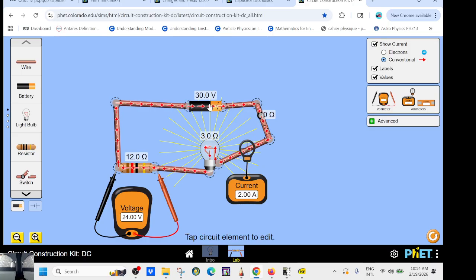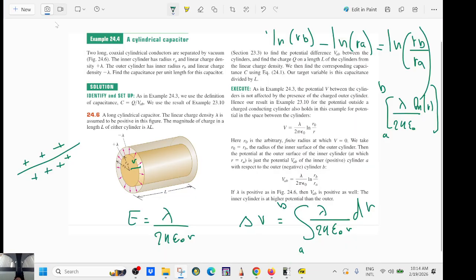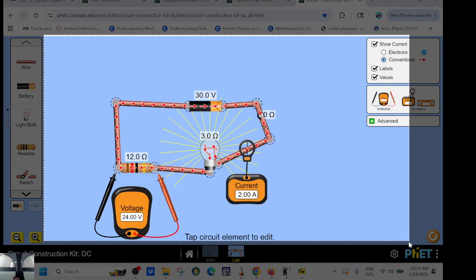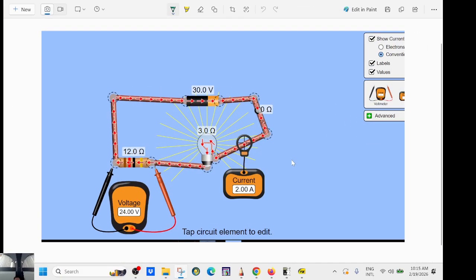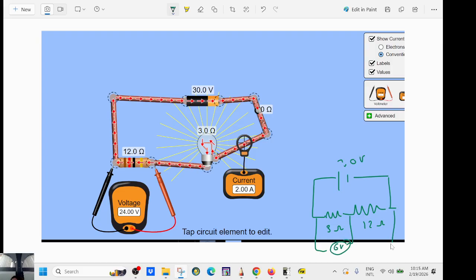Okay, so this is circuit in a nutshell. So the trick is, because if you are in electrical engineering, you have to take a class called circuits or something like this. But here is the trick. The book will say, you have a 30 volt source here, and then you have a load here, 3 ohms, and then you have another load here, 12 ohms, and you put your voltmeter, blah, blah, and you have 6 volt here, and here you have 24 volt.